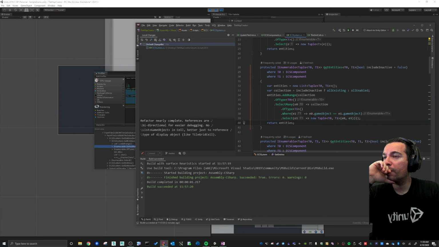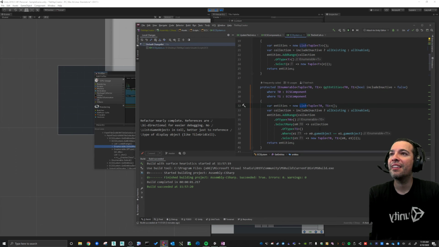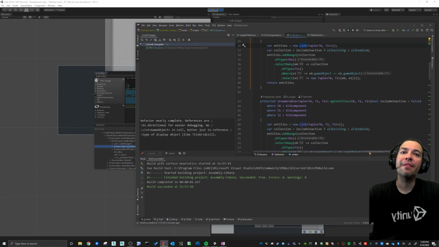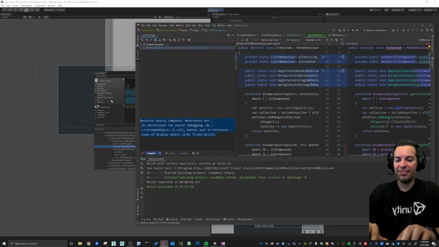So I won't worry about it now, but later what I might do is make a pool of arrays that you can pull from, and they might not be lists, they might be more hash sets, where the hash set's not ordered in any way, but it will be faster adding and deleting from it. Yeah, okay. That's for later. I don't need to do that right now. I will put this hash set change in though.